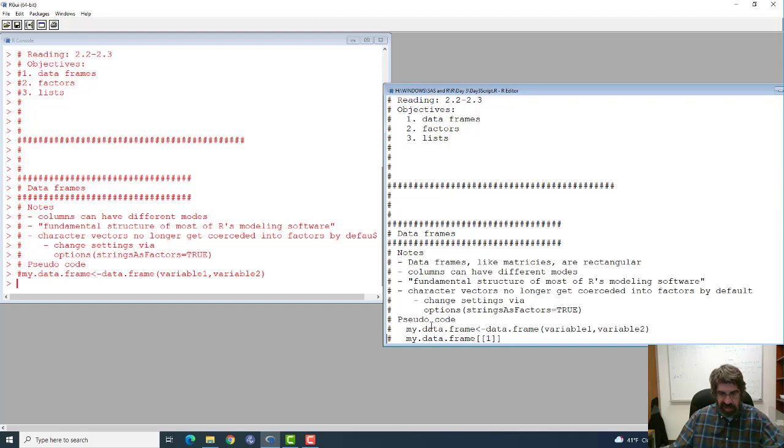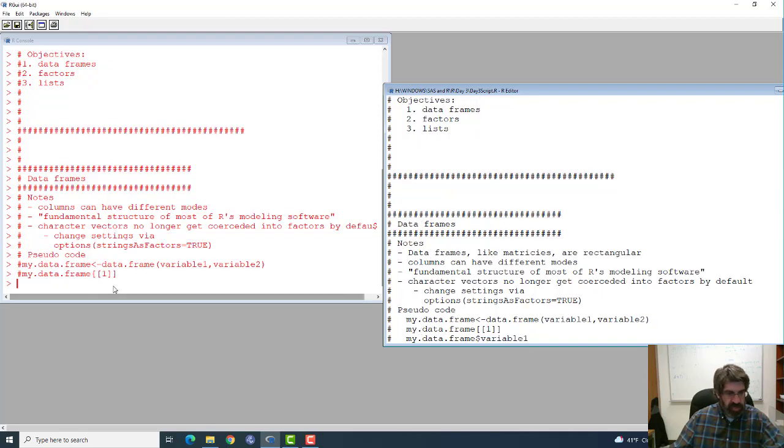So here's the pseudocode. You're going to want to use data.frame. We'll create a data frame, and you'll have variable 1 saved as variable 1, and it'll have a nice name. Variable 2 will be saved as variable 2, and it'll have a nice name. This code here, my.data.frame[[1]], will go back and get just the data for variable 1, so it will return that vector of data for variable 1.